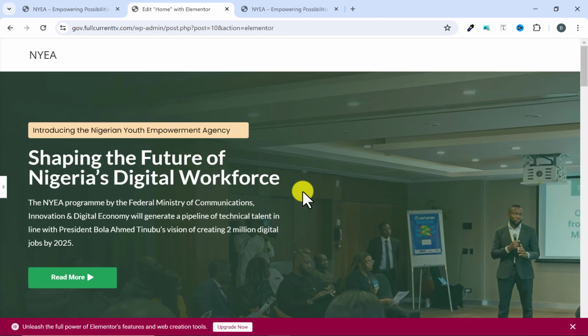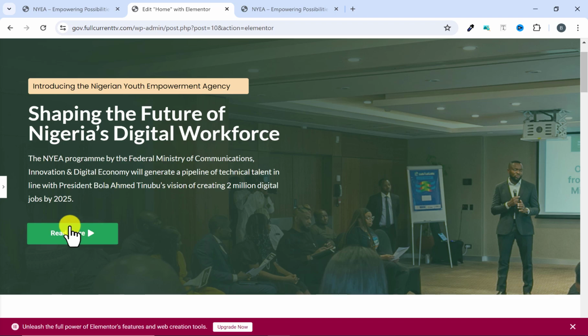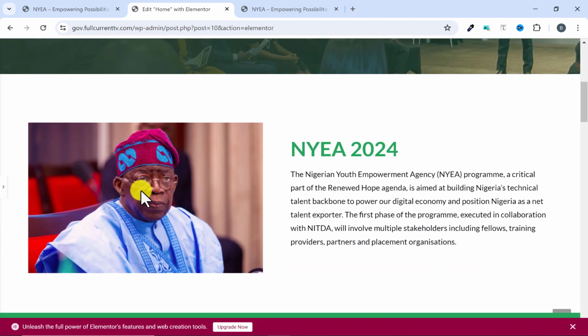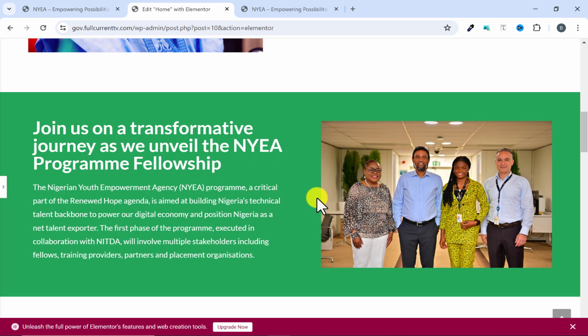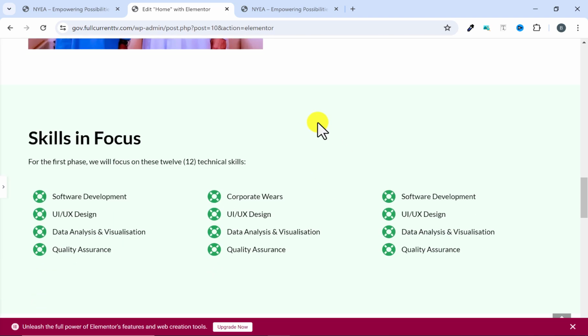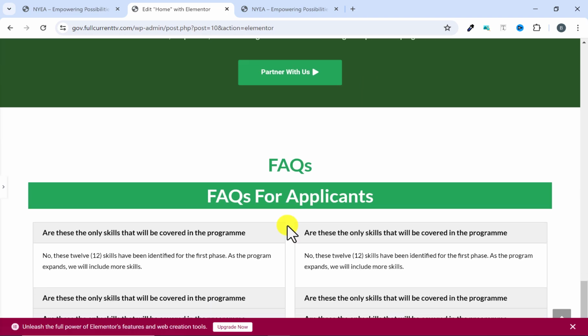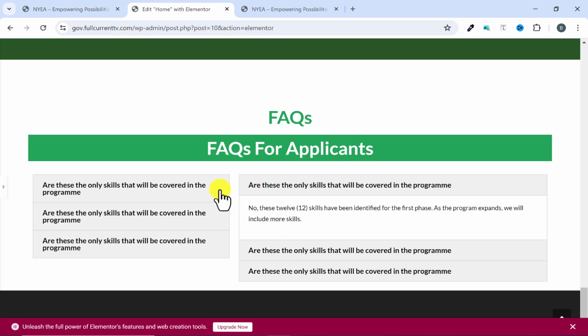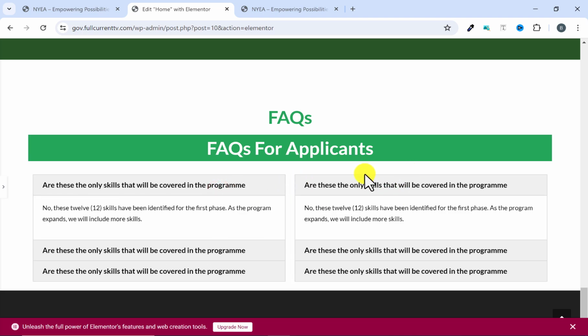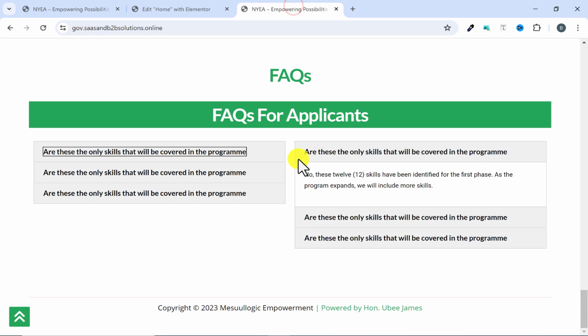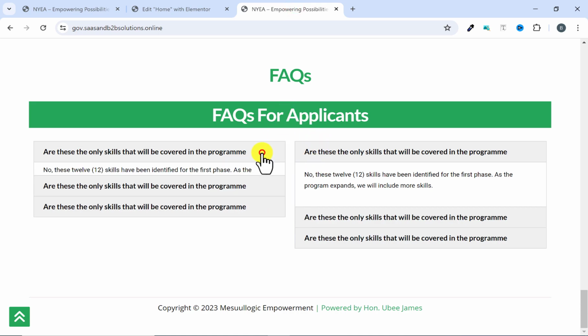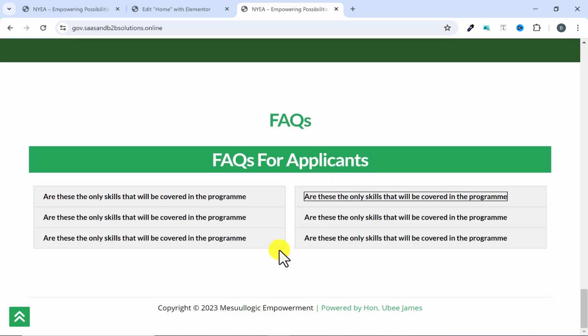So if I scroll back to the top, let's take a look at our website. We have this beautiful hero section here, everything is working fine. If I scroll down, we have this other section of the president with this right up here. If I scroll down here, we have this beautiful section. If I come down, we have this section. If I come down here, this looks great, this looks beautiful, this looks fine, and then we have this last section of the FAQ. All right, so you can see we've been able to design this website and everything is looking fine just as we have it here. Just like we have it here, everything looks great and fine.